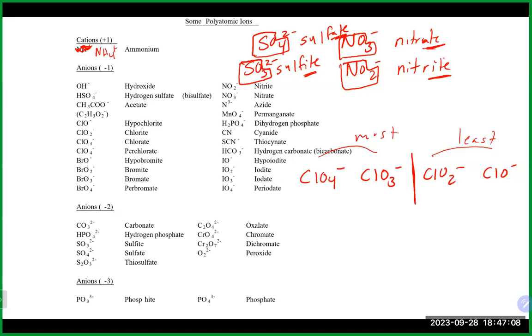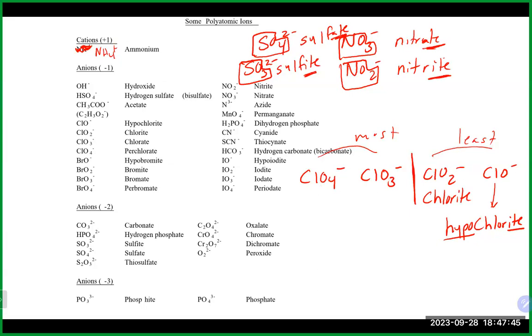So obviously the ones on the right should end in -ite, as they have the least number. So this would be chlorite, and this one here would be chlorite. They can't both have the same name for two different things. So when you have a group of 4 that's related to each other, the one with the least number of oxygens in that group of 4 also starts with hypo. So hypochlorite is the one with the least number of oxygens. Chlorite would be the one with the next smallest number of oxygens.